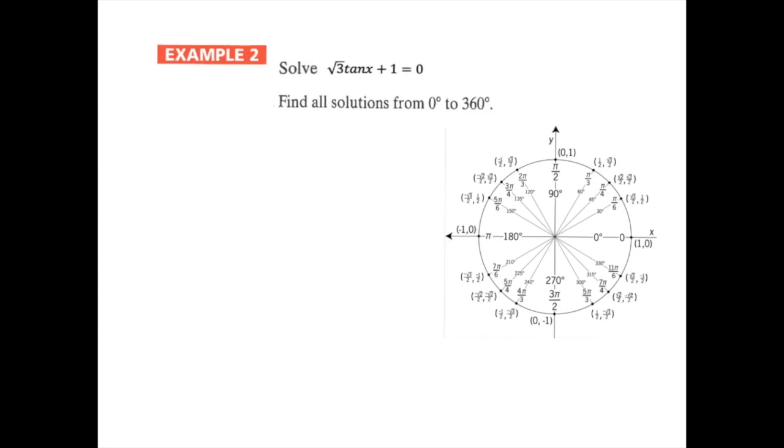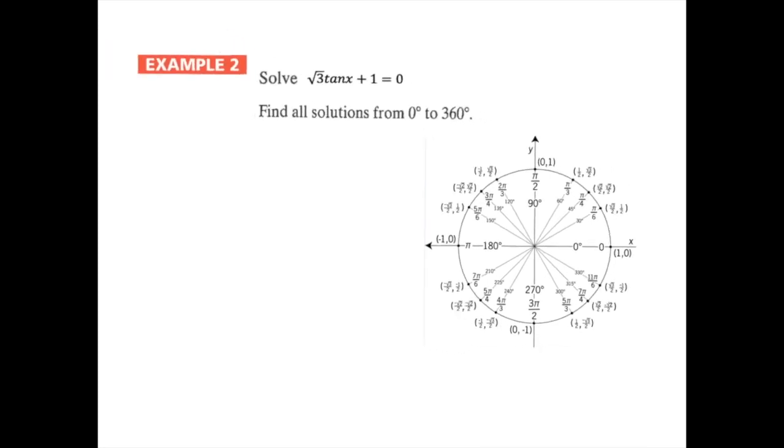In our next problem, we're going to solve a trigonometric equation involving tangent. Before we get started, I want to make sure you are aware of how you would find tangent using your unit circle, since it's not directly on there. So hopefully you remember from things we've learned previously that tangent is the same as sine over cosine, or the same as y over x if we're talking about points on the unit circle.